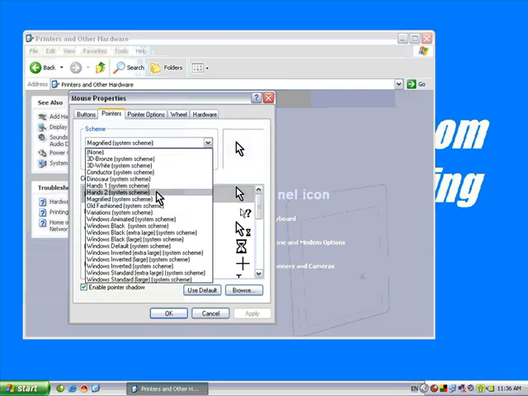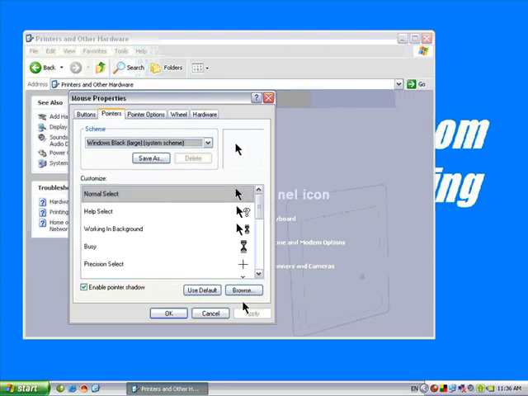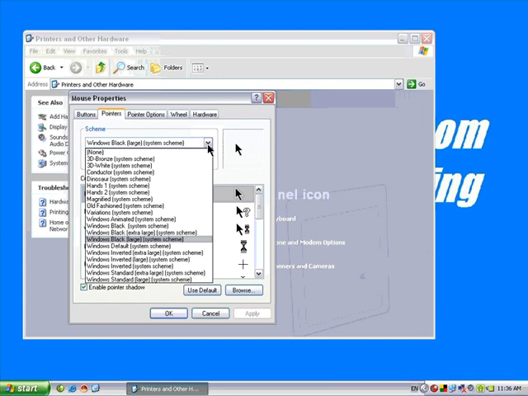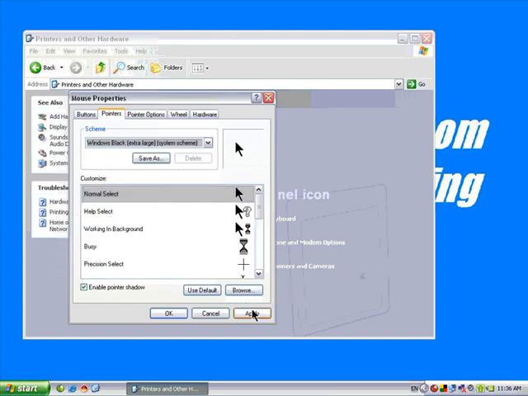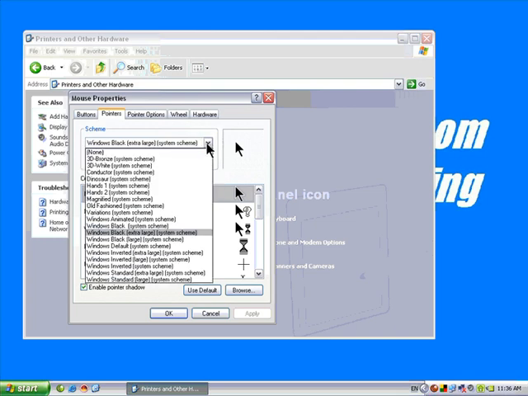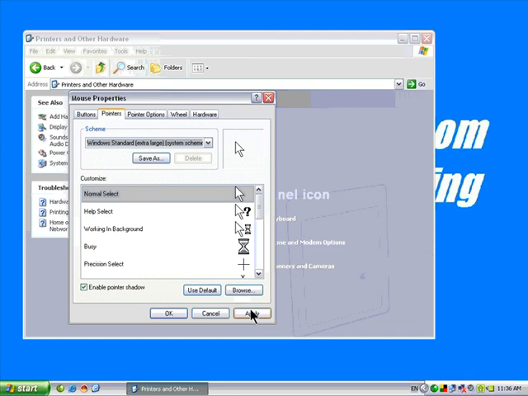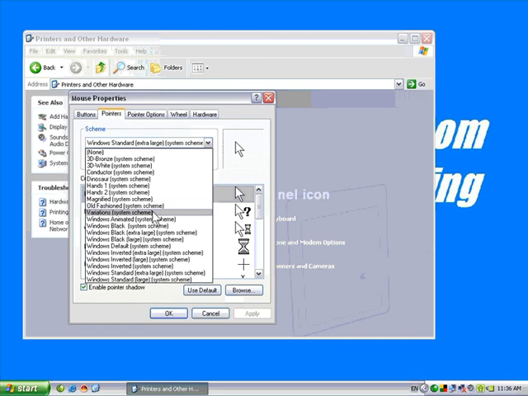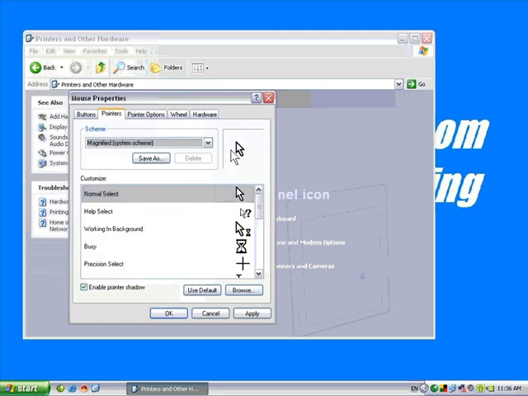But here you can go to all sorts of things. You've got your 3D bronze, 3D white, you've got your black large, so you can go black, click apply and it's black. Some people prefer the black. The black extra large is even bigger, so yeah, that's a good one. And yeah, you can just select and have a play around with this. You can't hurt it, it's great. Standard extra large is how it was originally, but just larger. I do like the magnified system, the one with the black outline.